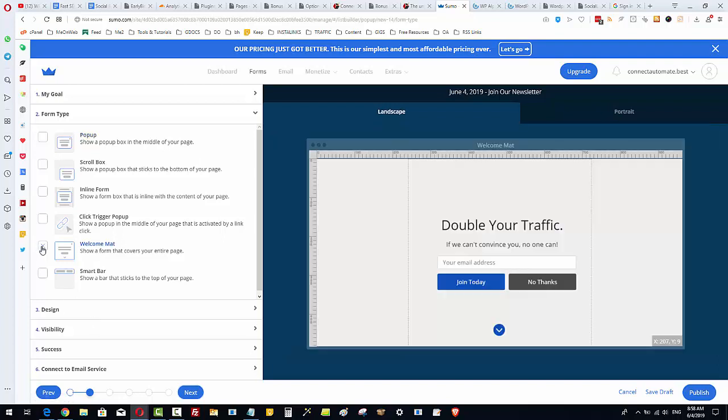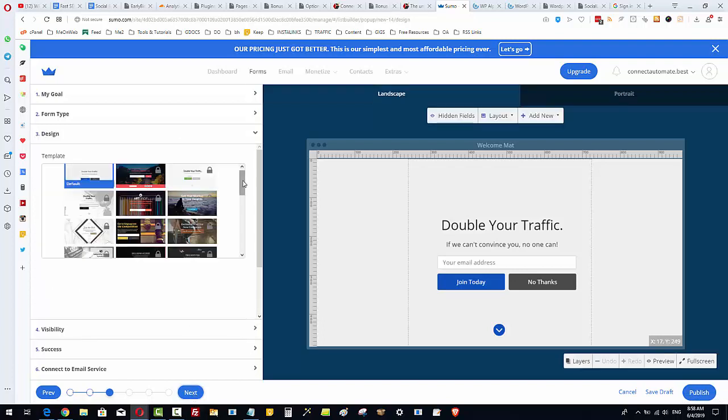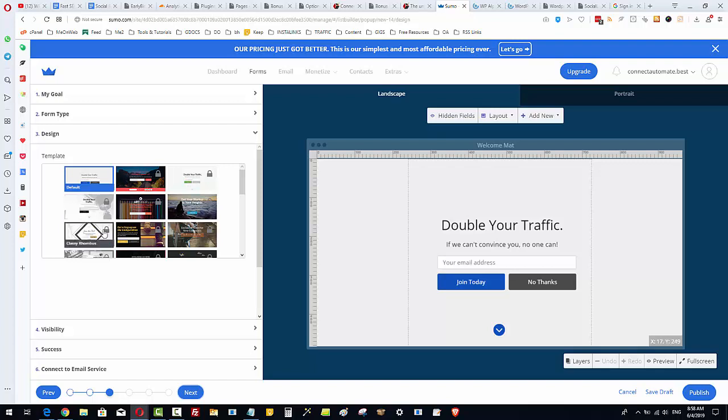Okay, now what you will see in here with the welcome mat is this very, very basic design. If we click next, once we have chosen that, you will see there are other designs in here, but they've all got this little padlock. That means you can't use them unless you take the upgrade. Let me tell you, you do not need the upgrade. I have used this design to get about 30% conversions on my main anthonyhayes.online blog. Okay, it works perfectly fine. What you can do as well is you can click on here for the preview, and you will see what it looks like.